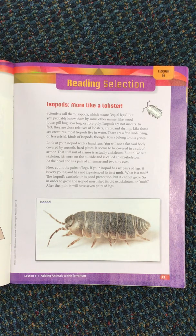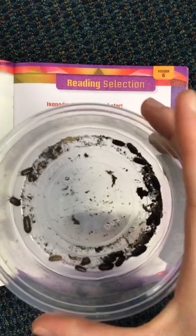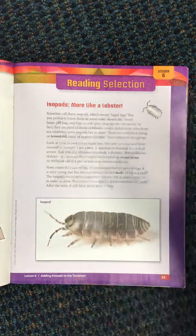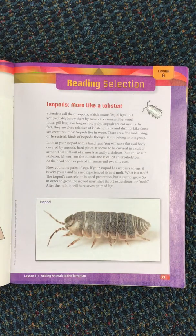Look at the isopod with a hand lens. We will actually just be looking at them on the camera here. You will see a flat oval body covered by smooth, hard plates. It seems to be covered in a suit of armor. That stiff suit of armor is actually a skeleton. But unlike our skeleton, it's worn on the outside and is called an exoskeleton. At the head end is a pair of antennae and two tiny eyes. Now, count the pairs of legs.